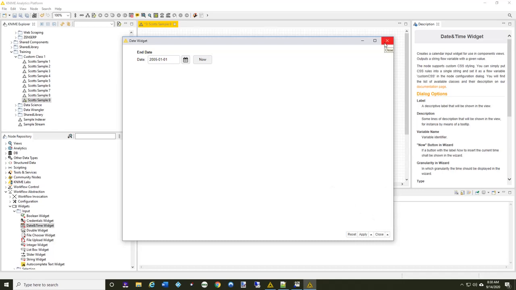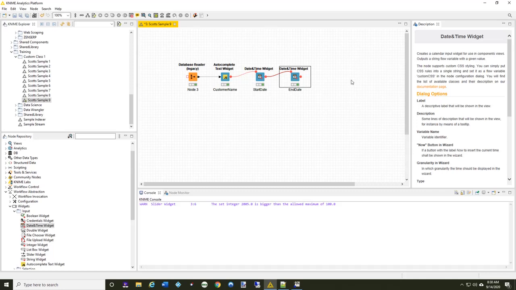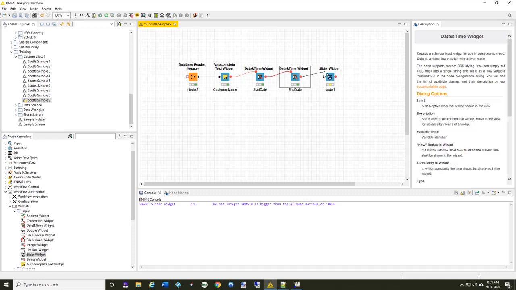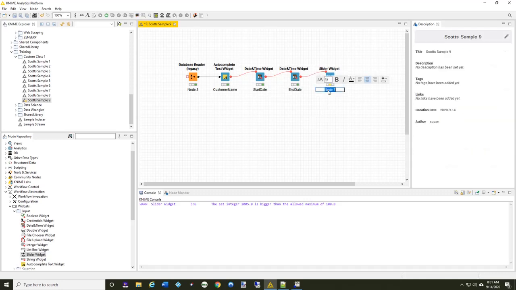Now the last thing I want to put in here is I want the user to select a range. Say maybe they've rented 1,000 movies. That's way more than I want to see. So I want to let them enter a maximum and a minimum. So I'm going to add a slider widget to this now. The slider widget takes as optional input the maximum and minimum values, but I'm just going to hard code mine. And this is the number of movies that I want to display.